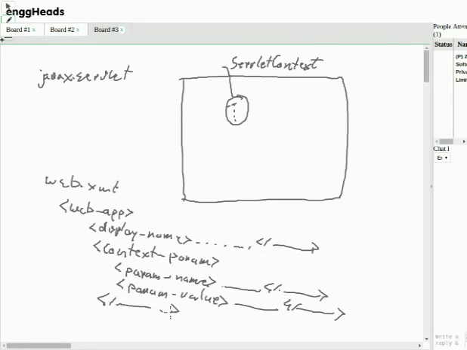For each configurable parameter which you would like to have for your web application, you have this kind of thing. Repeat this context-param a number of times. As many parameters as you have, so many context-param entries you can create, giving a name and the value.